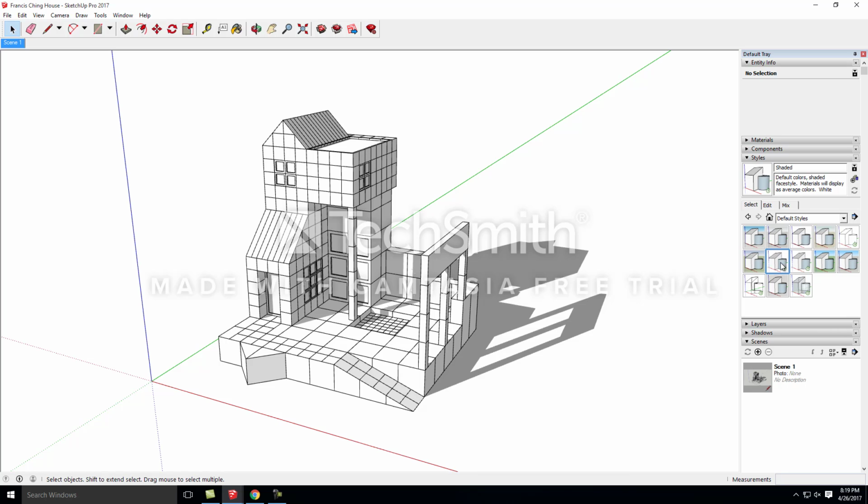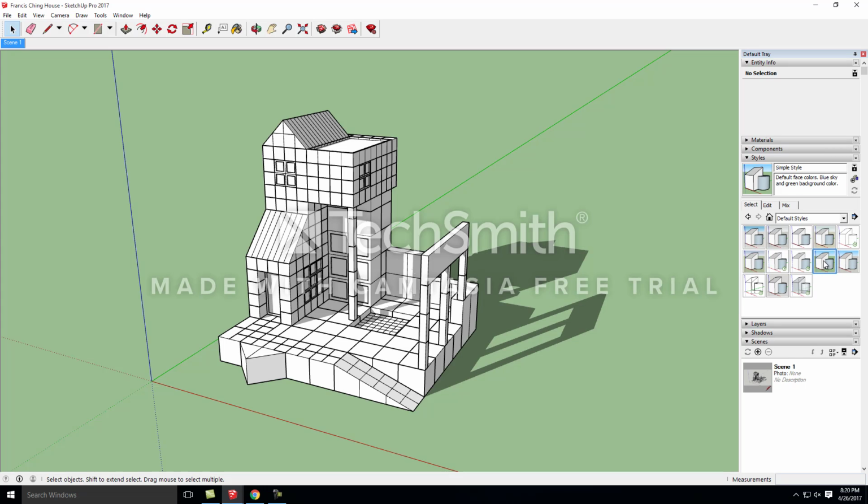I think this is hidden line. Let's see, hidden line. This is definitely acting a little bit different than I'm used to. Usually if you hover your mouse over it, it should show you what you're about to click on. So I believe this is the hidden line tool. That gives it just the basic line option, as if you're working inside Revit, or I guess not really AutoCAD because you're not working with a 3D model, but that's just going to give us a basic black and white line model. Okay, let's look at some of these other different ones.